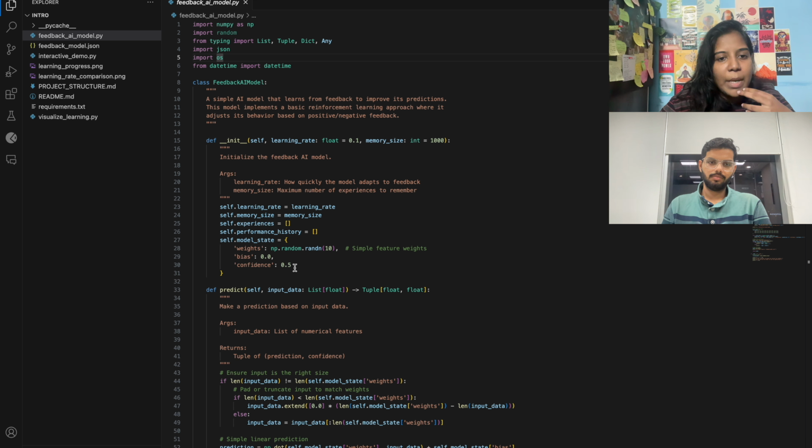Here I mentioned 0.5. Above 0.5 is a positive feedback, like it learned well, like 60 or 70 percent, not accuracy particularly, but it understood that much. Below 0.5 means the model is performing poorly, so we need to improve. So I just added the confidence level for every learning state.